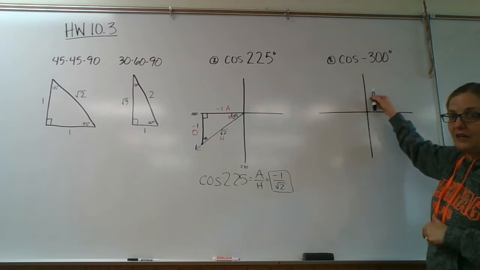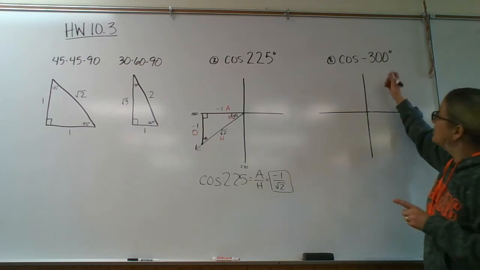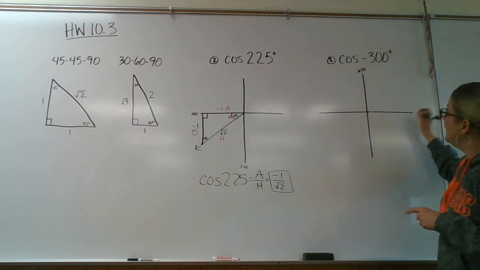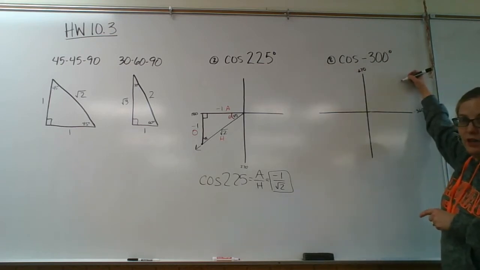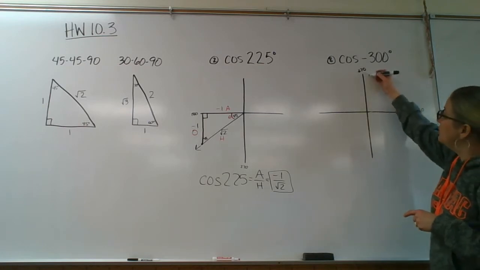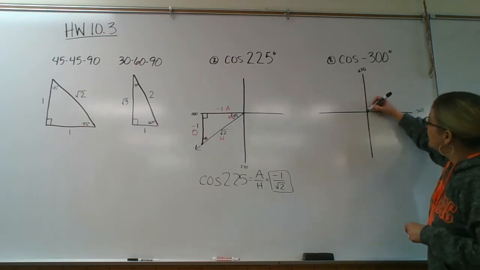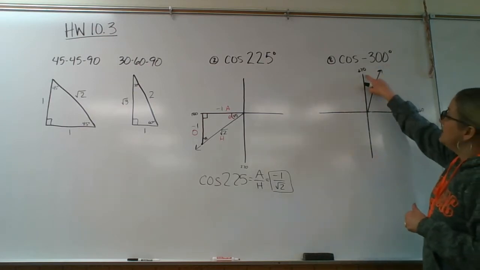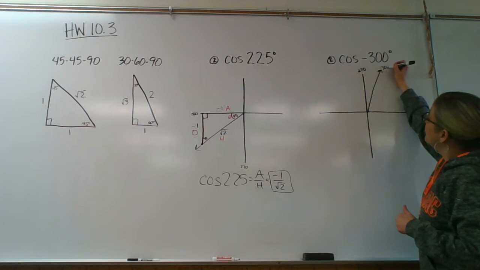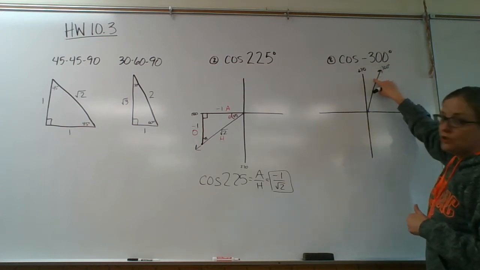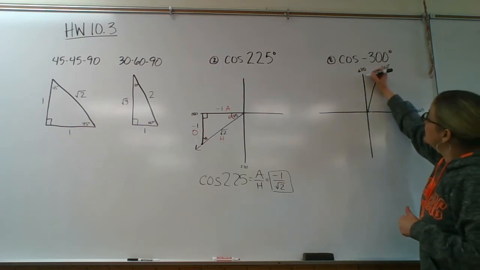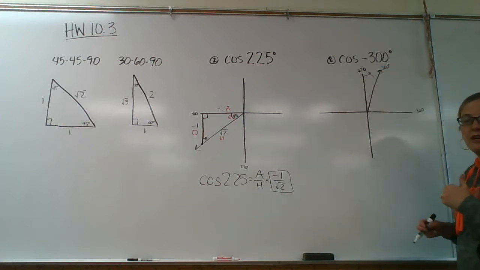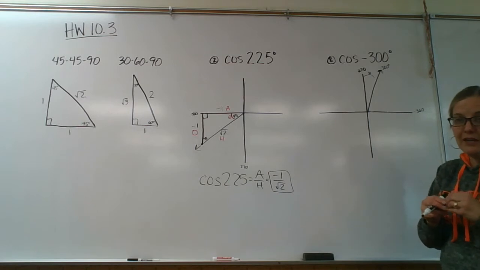So somewhere in here, we have to know exactly where. So if this was negative 270 and this is negative 360, is it going to be right down the middle? No, it's actually going to be closer to 270 than 360. It's going to be right about here. Okay? Now, if this is negative 270 and this is negative 300, then that means I went an additional 30 degrees right here. So could we say from here to here is 30? Yes, that was an additional 30 degrees. Okay, so that's going to be helpful here in a minute.